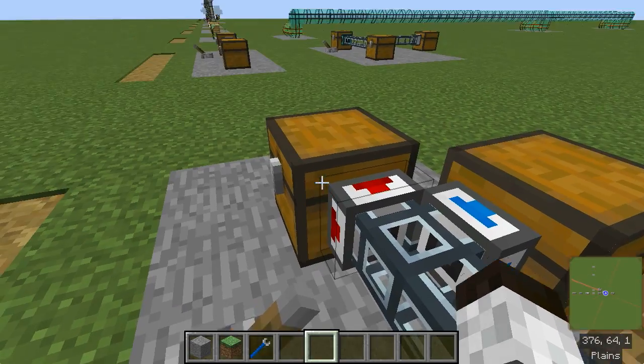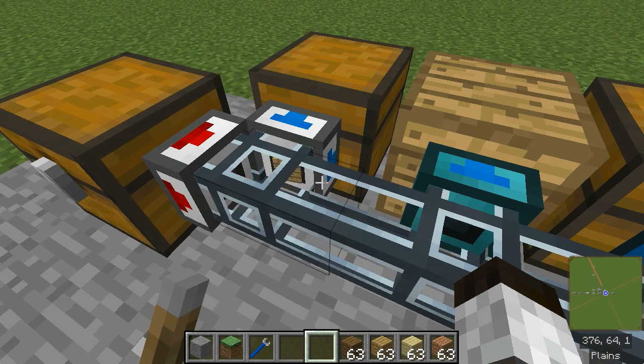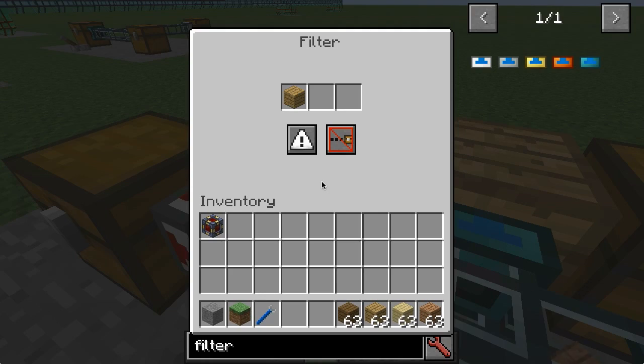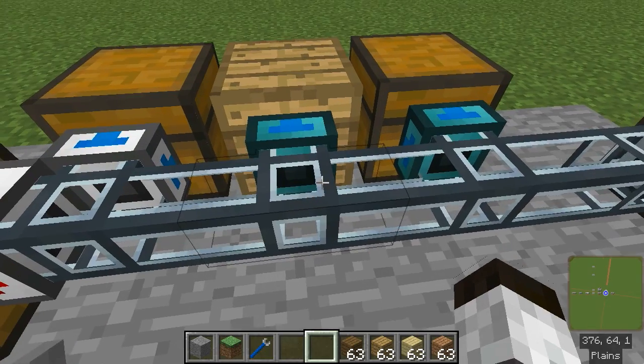So if I just say those four, take those out. There goes the spruce. There goes the oak, and that went in. There goes the birch. And there goes the jungle planks. So when you're using this one, you only get the most exact thing. You can't do the fuzzy kind of matching that you do otherwise.